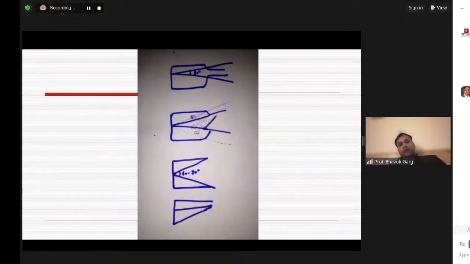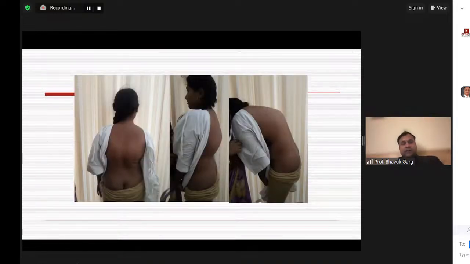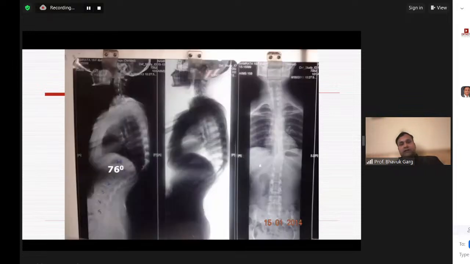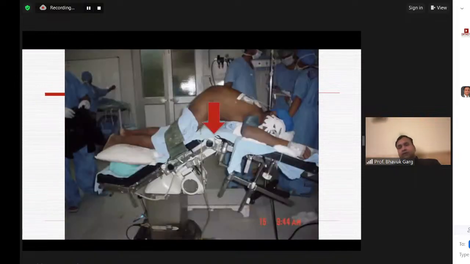So we just take out the pedicle subtraction osteotomy, and then I use a burr to take out a bigger wedge, and then we close it. This is an example of a severe kyphosis at the dorsolumbar junction. 76 degrees post-tubercular kyphosis here. And sometimes we use different methods to close the osteotomies, sometimes manual closure. We now have the pro-access table, so we can use the table itself to close the osteotomy gap. And we can sometimes use the table by breaking the table and then closing the osteotomy for these cases.